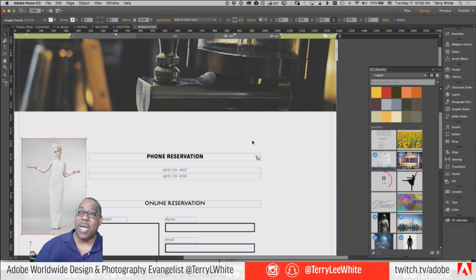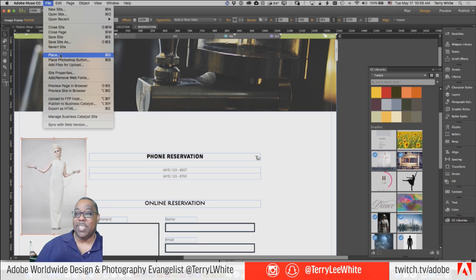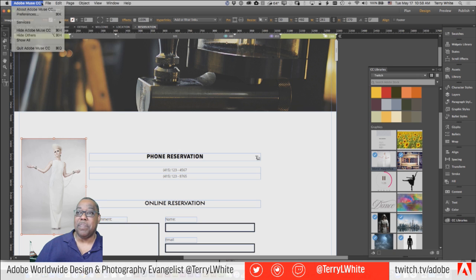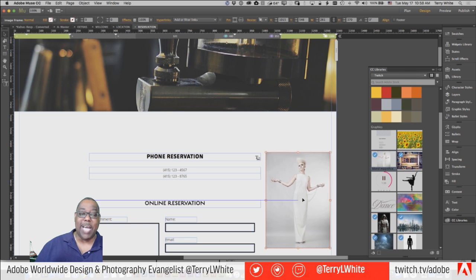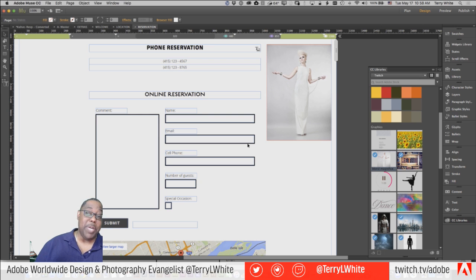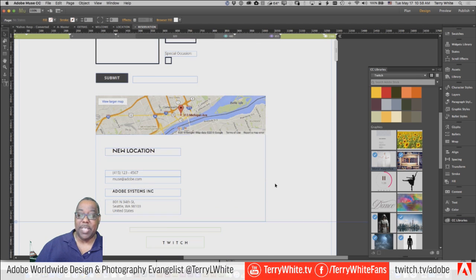Whether all the pictures match or just the CC library, it doesn't matter. If you place an image in Muse, it will optimize it. It doesn't care where it came from. It doesn't care if you got it from a library or you went to File and chose Place or drag and drop. It will do the optimization. So that's not a library feature. I just grabbed it from the library for convenience. It's not because I grabbed it from the library that it'll optimize it. That doesn't matter.